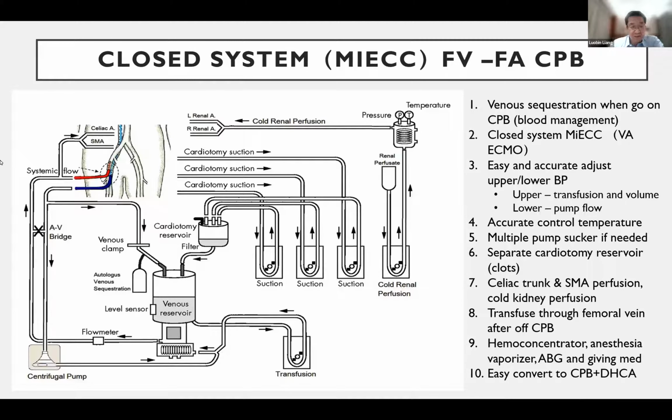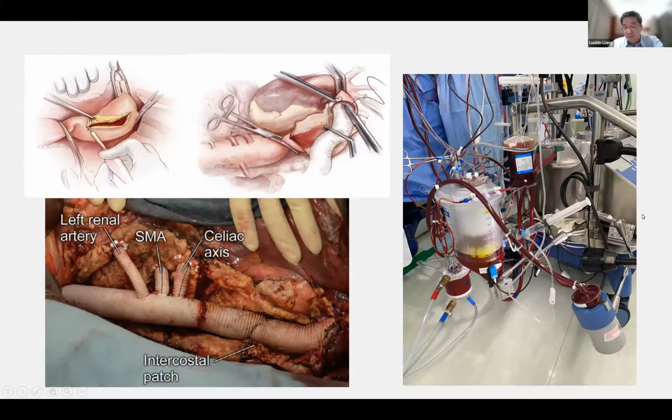That's some kind of picture. That's the system we're using. There's a centrifugal pump. The blood comes from the patient, and we drain some blood here, so we can save the patient's blood, saving all this clotting factor and the platelets. After taking the blood off, we open this, and the blood comes this way to the centrifugal pump, back to the oxygenator, and comes back to the patient. That way, there's a procedure by the surgeon doing all this abdominal arteries anastomosis.